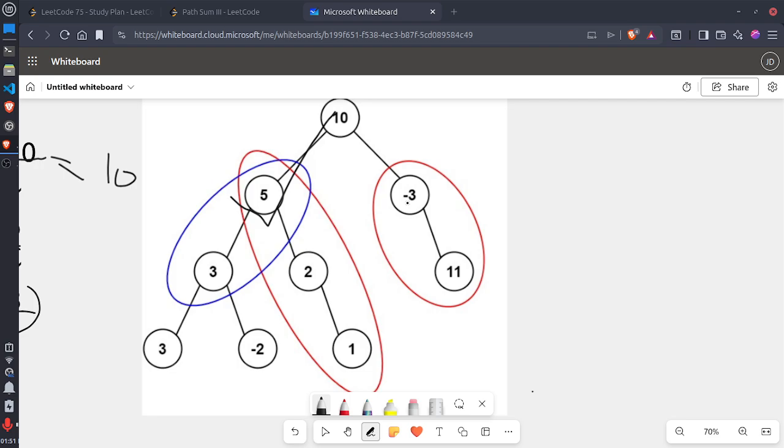At this point, is running total 15 still valid? No, that 15 is from the left branch. I am now on the right branch. They are completely different paths. This is the right branch, this is the left branch. If I keep 15 in the notebook, it will give me a wrong answer on the right branch. So whenever I finish with a node and go back up, I erase its running total from the notebook. That erasing is the backtrack step.